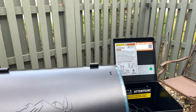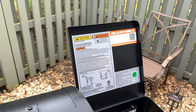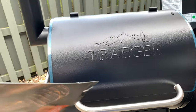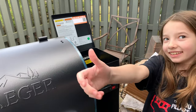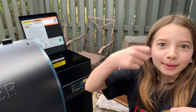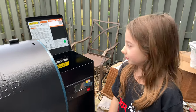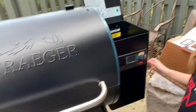And, hello, my name is. What are we gonna name him? Let's name him Tommy. Tommy the Traeger. So, we're gonna get this bad boy running and cook some burgers tonight. And brats. And dogs. Why not? Let's go crazy. All right. I'm going to have a hot dog and a burger. Stay tuned. We'll figure out how this finishes up. This looks amazing. I'm happy. Happy, happy, happy so far.